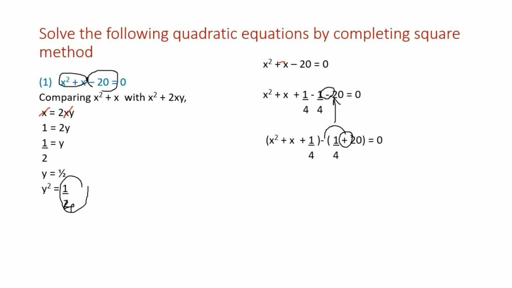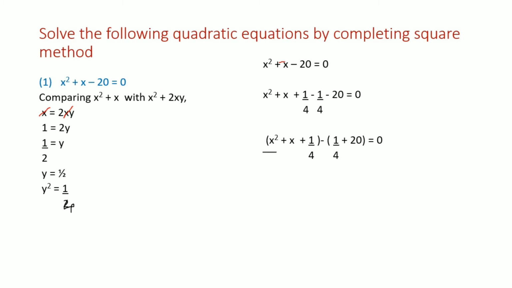Almost half of the part of the sum is covered. Now we are going to solve this. How are we going to solve this? As you can see on the screen, this is the expanded form of the equation, x square plus x plus 1 upon 4. So we are going to construct it. We are going to see whose square is x square plus x plus 1 upon 4. So x, this we have also done earlier.